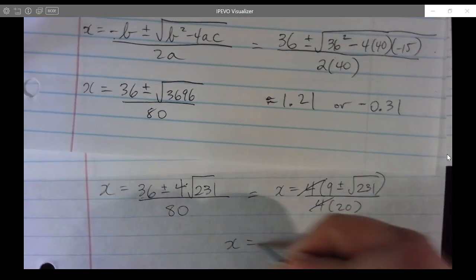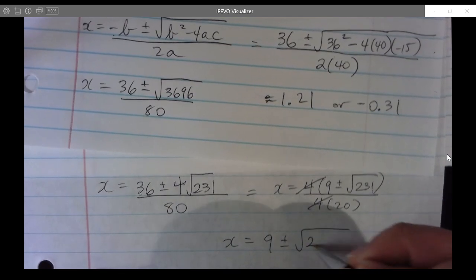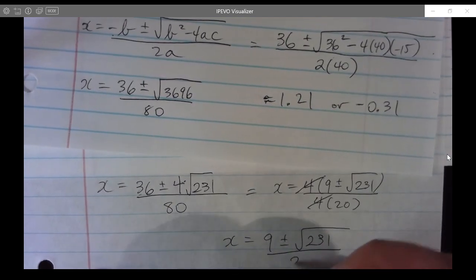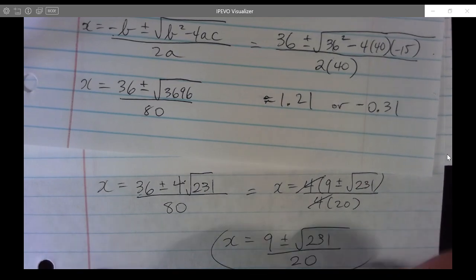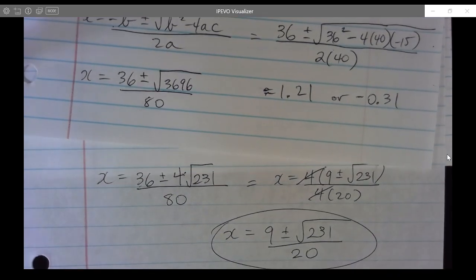If you remember back, this was the answer that we got without using our calculator and using the complete the square method. And there you have it. So that's the quadratic equation, and that's how to use it. You've now seen where it comes from. It comes from completing the square. Let's go to our notes.